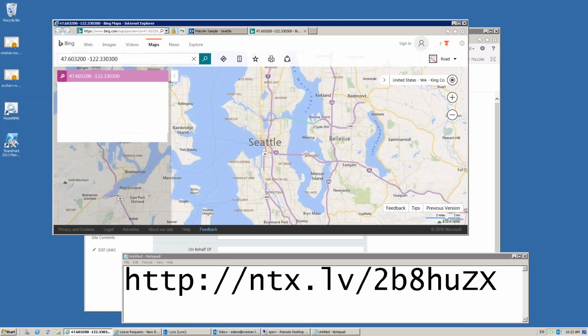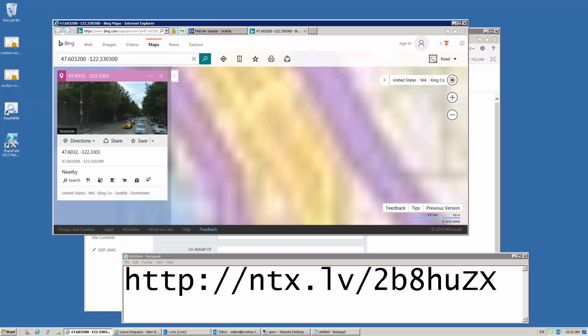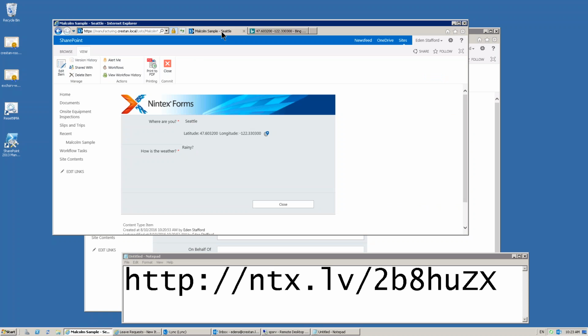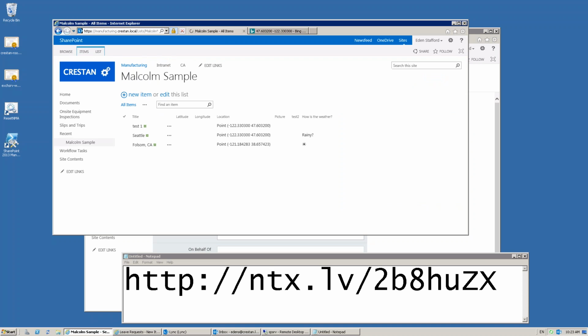So right away it says, okay, hey, where's that location? Finds it. And there we go. So we know that the server is down there in King County as we look at it. Now this is something that would be very hard to do in SharePoint natively, right? If I was going to do this in SharePoint natively, I'd have to put some geolocation things in there. I'd have to work with that. I'd have to keep looking at how to process some of that information.